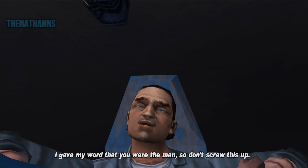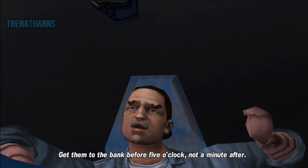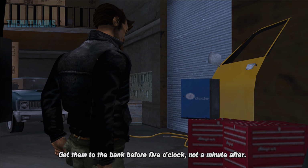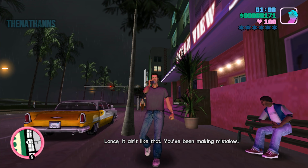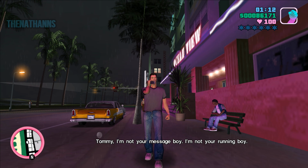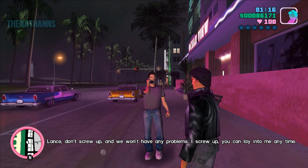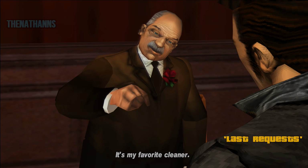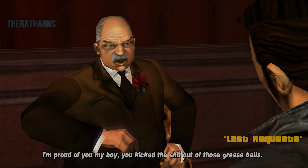Compared to even the next release, which of course would be Vice City, we'd get a cutscene of Tommy probably arguing over his pay, where he's going to find a getaway car, and maybe a snide comment about the crew he's picking up. We don't really get too much character building compared to later entries either, but thankfully quite a lot of the GTA 3 cast do make reappearances in later games, and do become much more fleshed out in them. But if we were to avoid comparing it to other Grand Theft Autos, I think the story of Grand Theft Auto 3 is told rather well for what it's worth.